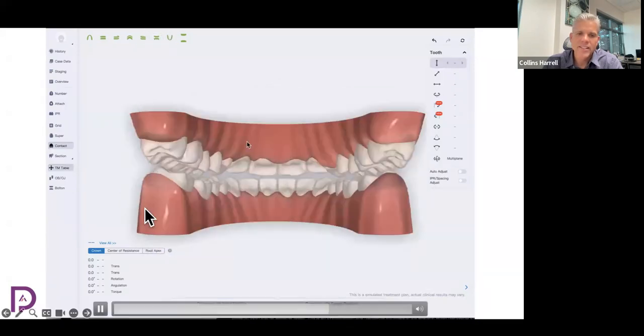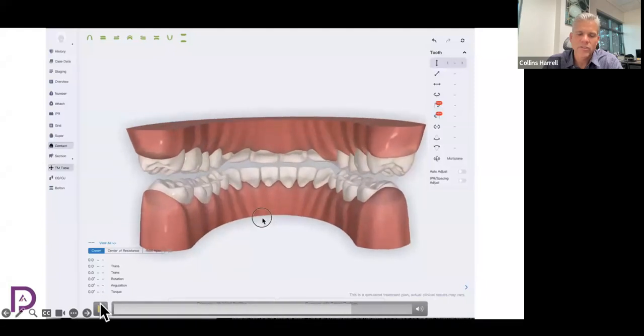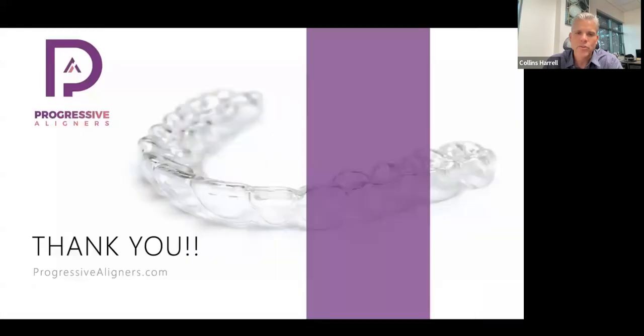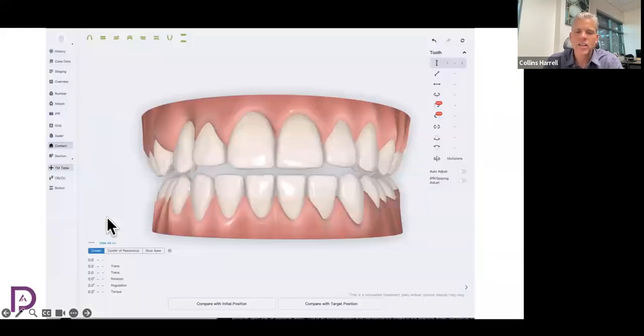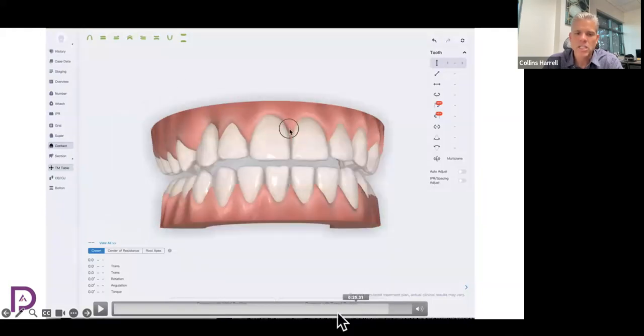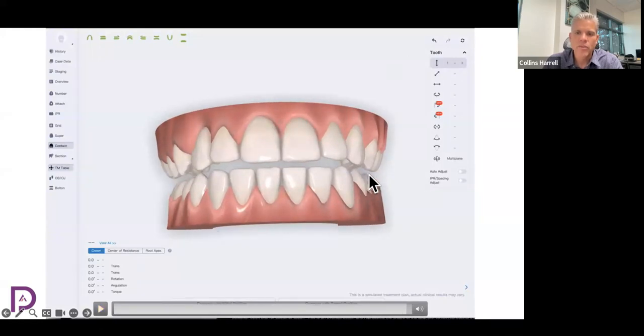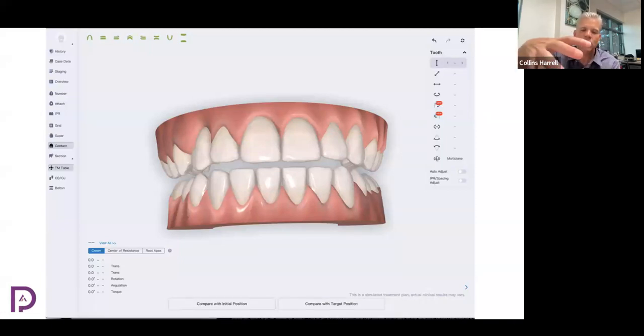And the technician will actually give you one final stage where it's called a virtual jump. So there will be one final aligner stage where they go from this open bite look. Let me pause this here. So they go from this open bite look that looks open all the way around, and they'll do one final stage, which is not actually an aligner stage. It's just a stage where they show you that, hey, when I virtually jump this together, essentially when the patient bites down, you can see that everything's going to fit.